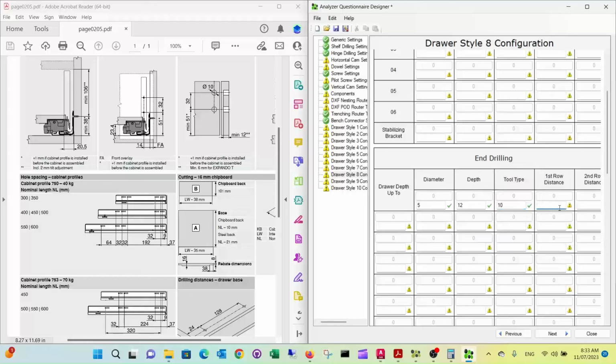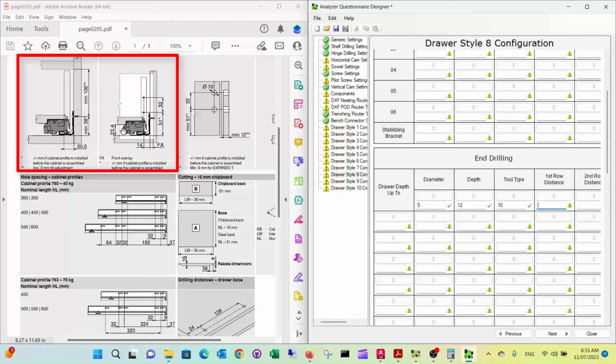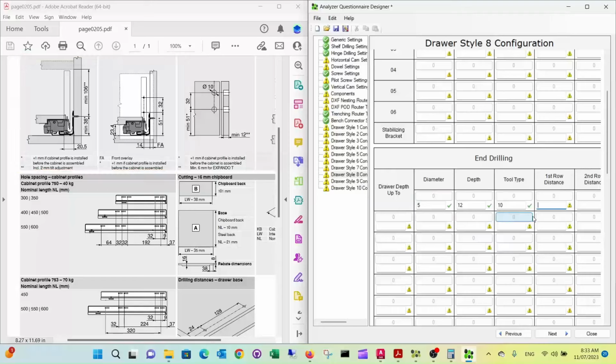And here is the first row distance. Again, that's from the drawer bottom underface. So we got the 38 millimeter there. And there is a 23.4 millimeter difference there. So our size here is 14.6 millimeter. And we don't worry about the second row distance. It doesn't have one in this case.